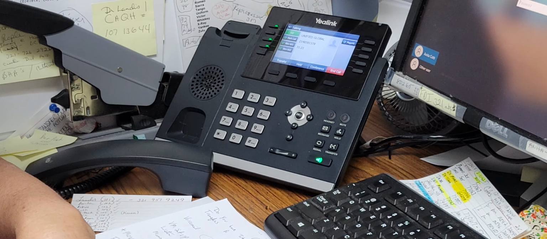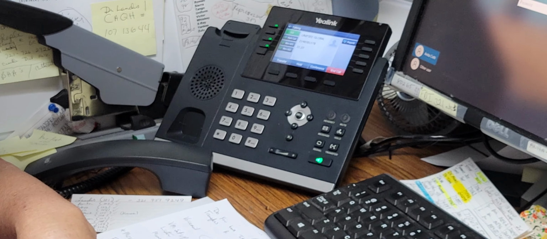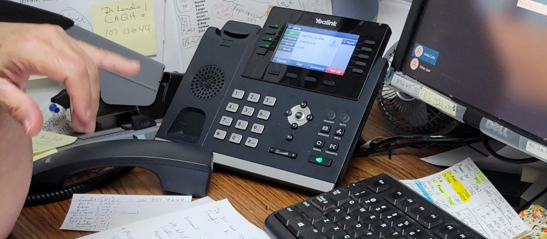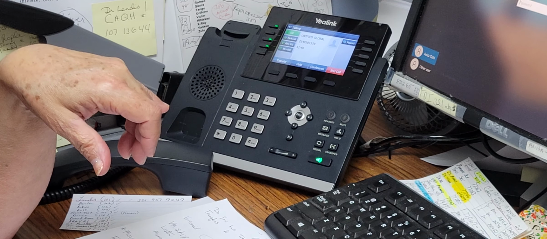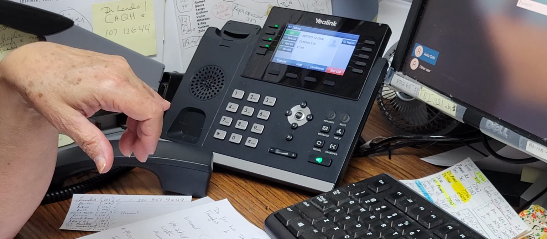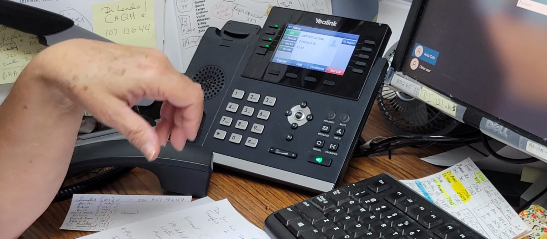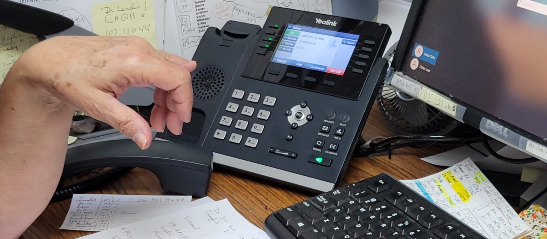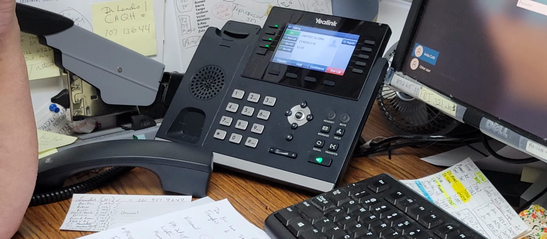And the process is exactly the same as transfer. You would press conference, then you dial in the extension or phone number, and then you press conference again, either immediately after dialing in the number or after waiting for them to pick up and once they are ready. If you were doing multiple, you press conference, put in the number, wait for them to pick up, and press conference again, and wait for the next person to pick up, and then press conference again and put the next number in, and when everybody's all together, you press conference one more time, and everybody's linked.